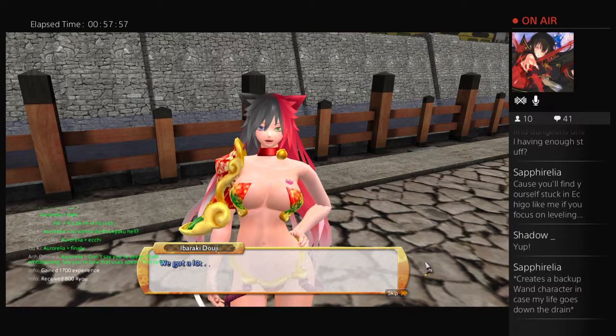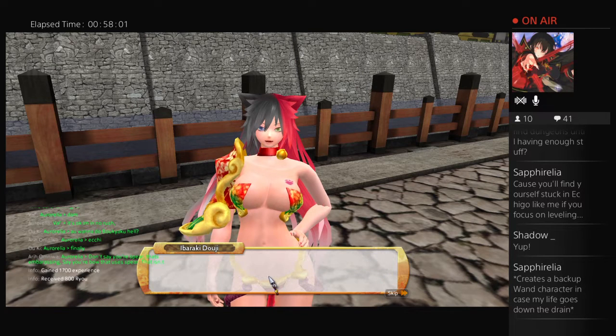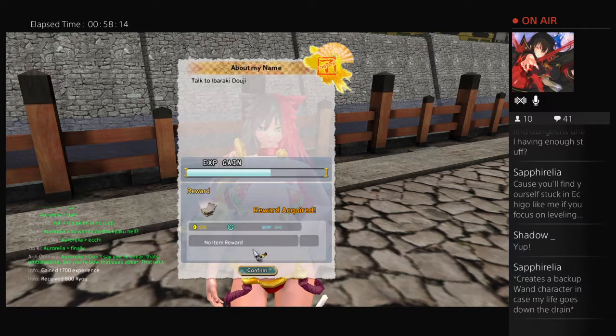Scarlet Rose. We got a lot done, so I figured I'd let loose and drink all I wanted, but I might have gotten a little drunk. Oh boy. This usually doesn't happen to me. Scarlet, you want to know a secret? Yeah. My name. The name Ibaraki Doji. It's actually my mother's. Oh, I remember this. Whatever. Let's go. Whatever, I'm done.